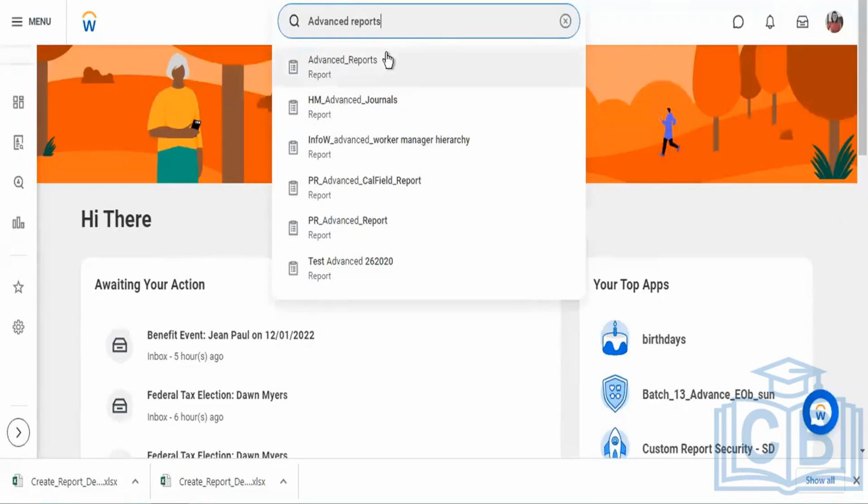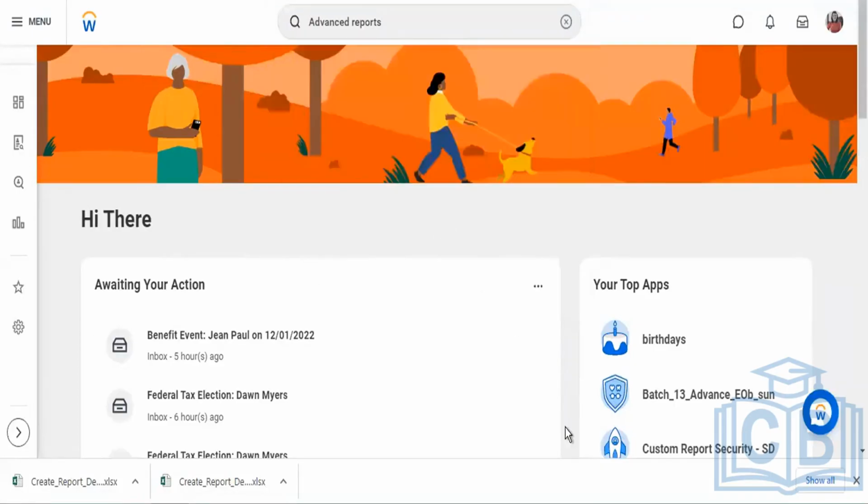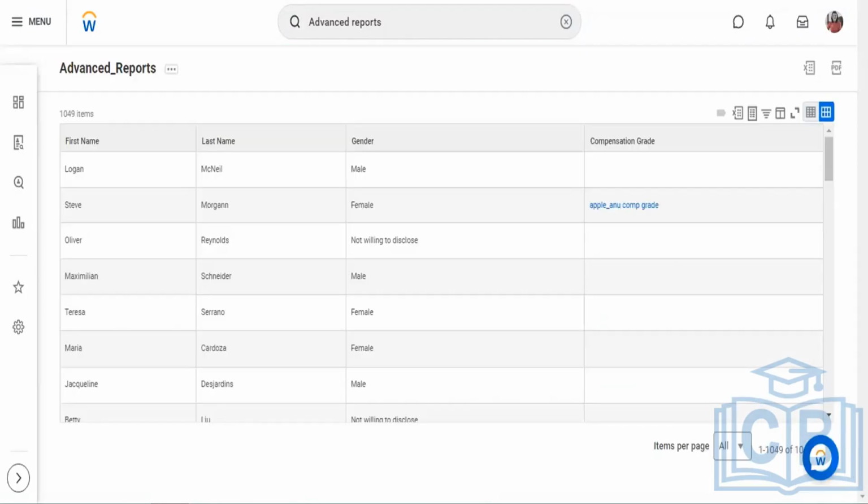You will get an option called advanced reports here. Have a tap on this. We receive the advanced reports here.